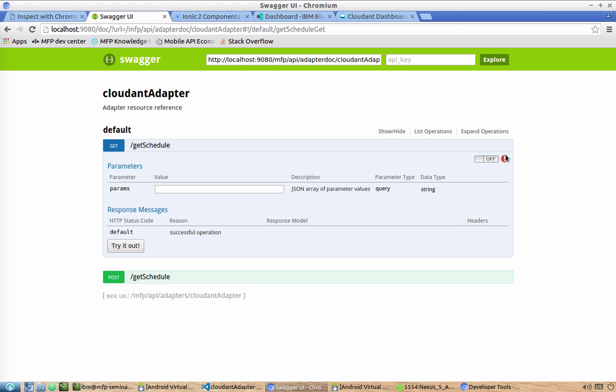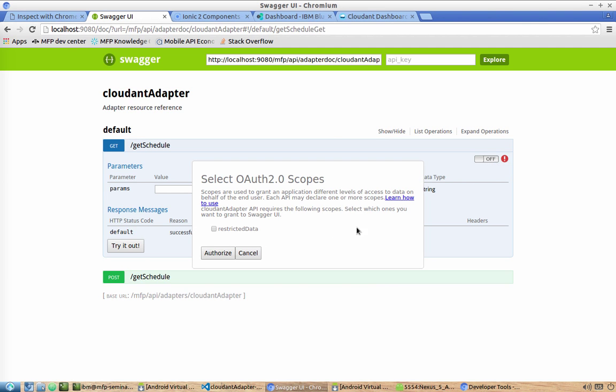In order to call it, we need to authenticate ourselves, because as you remember, we secured this call with restricted data scope. To authenticate, just click this button, select the scope that you want to authenticate, and then we will be using the test client specified in the console.